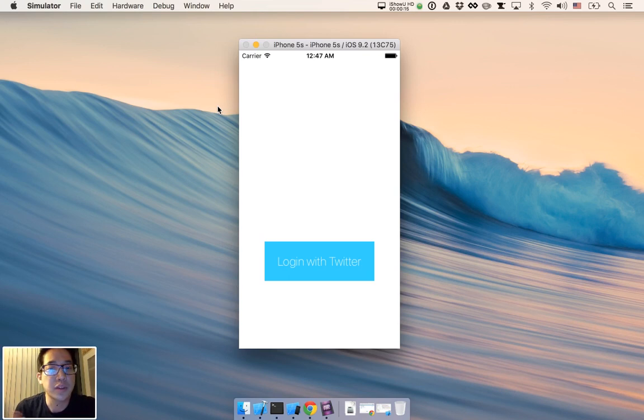For the first time with this API, we're going to want to do things on behalf of a particular user. For example, in here, I might want to create a tweet for them. Because of that, I need their permission. One way to do it is I can get their username and password, but that's not really that great for a user. They don't want to have to give out their username and password.